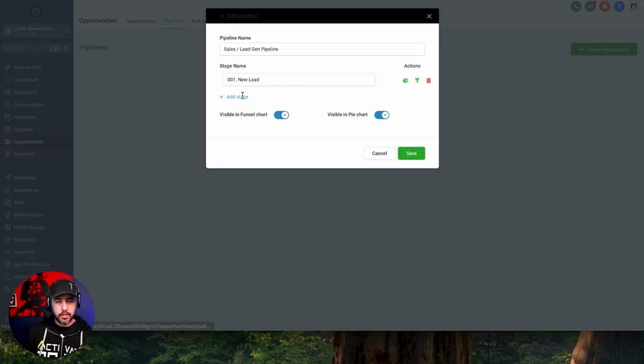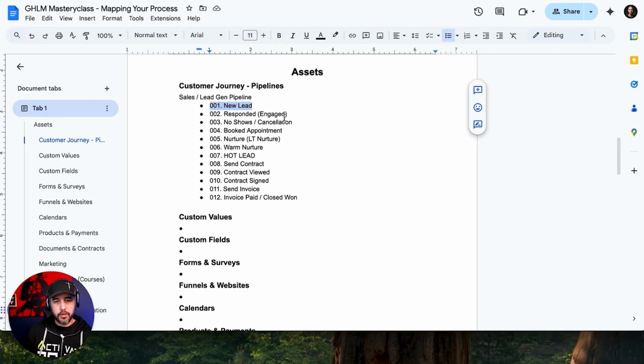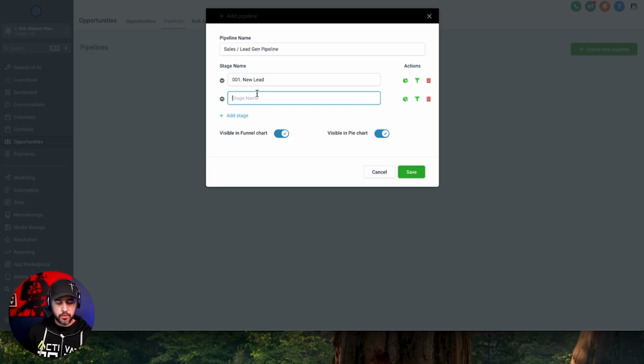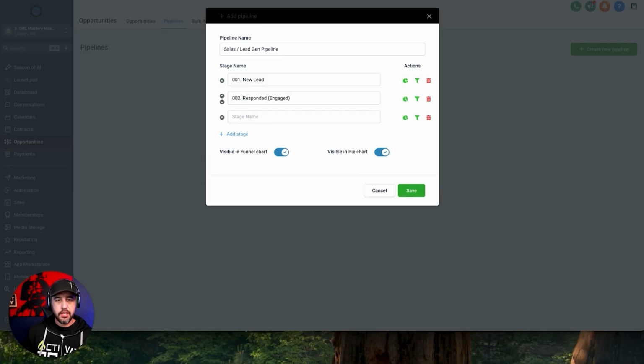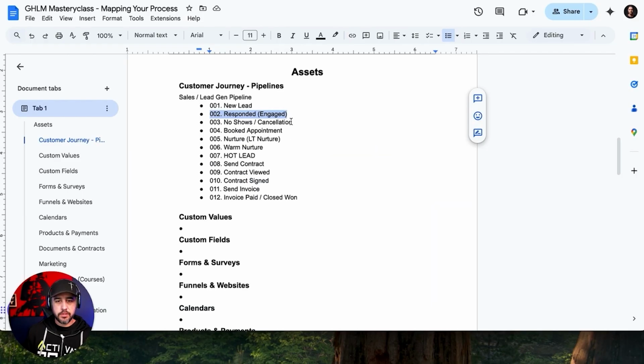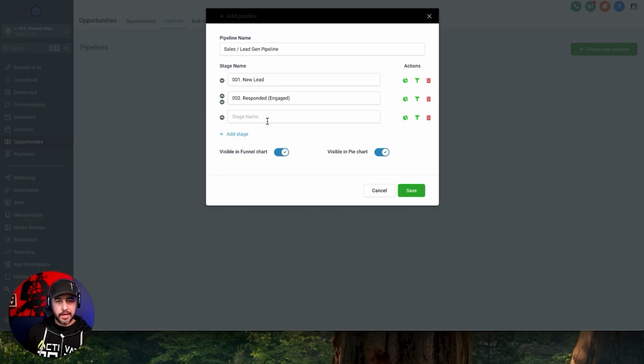Now, something that's really interesting and a little bit annoying here is that if you want to go back and add a pipeline stage, especially when you use our numbering convention like this, it can be a bit of a pain, because what you actually have to do is create the next pipeline stage, which is by default going to create it at the bottom of the list, but you can use these arrows like this to move it up and down.